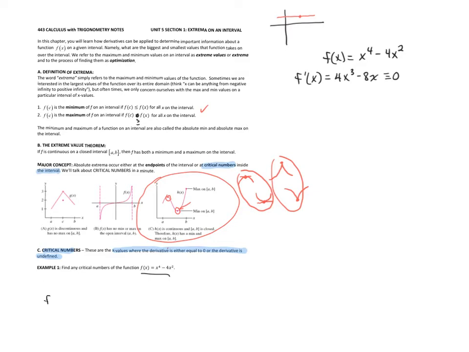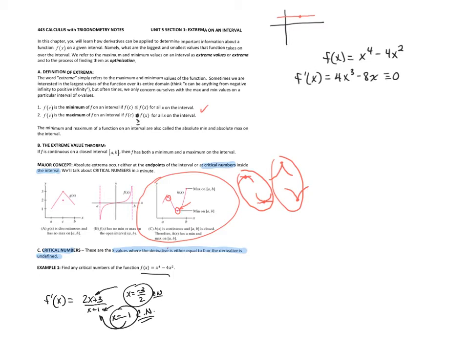So maybe you had a derivative, just write one down here, that was something like 2x plus 3 over x plus 1. Well, we would have to recognize that x equals negative 1 is a value that would make the denominator 0, which means the derivative would be undefined, which would mean that would be a critical number. I'm going to use CN as my abbreviation for critical numbers. Similarly, looking at the function, the numerator could be 0 if x was negative 3/2, and that would also be a critical number. So these two numbers would be places that could potentially be maxes or mins for that function.